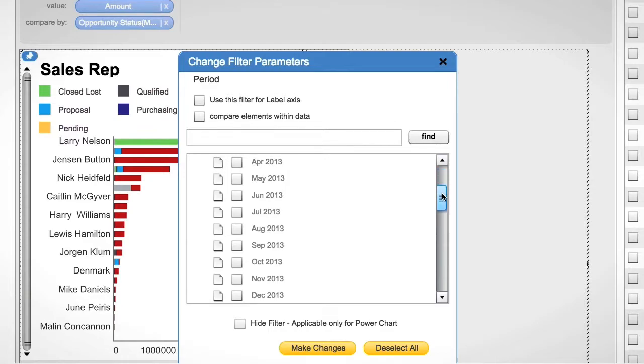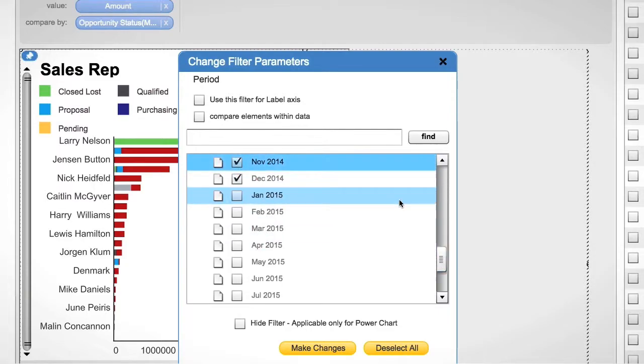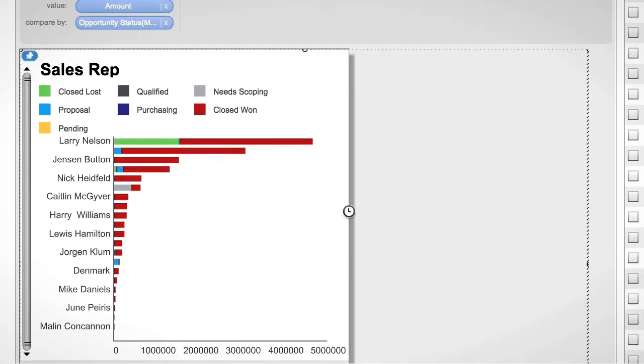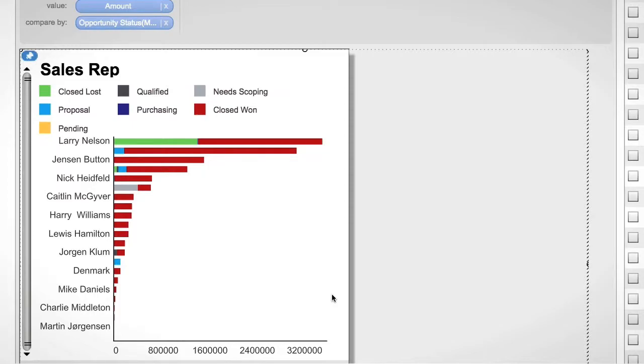Just like the other aspects of the chart, I can click into it and it gives me all of the saved search values right here on the chart itself. So let's say I'm curious about the last 3 months of 2014. So I'm just going to do December, October, November. I can click Make Changes, and now the chart will change to just show me December, October, and November. I know it didn't look like a significant change, but you'll see that the scale actually changed on the chart to show you just those 3 periods of time, and what transactions were existing there.